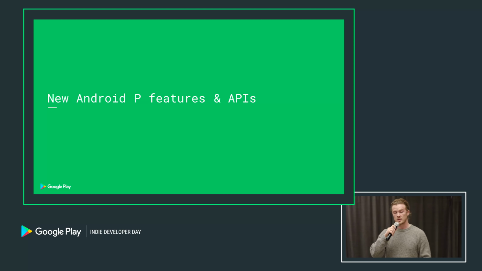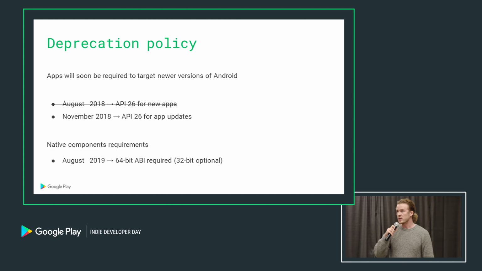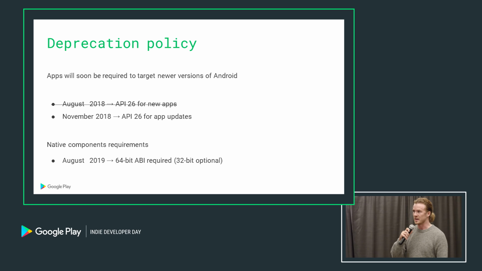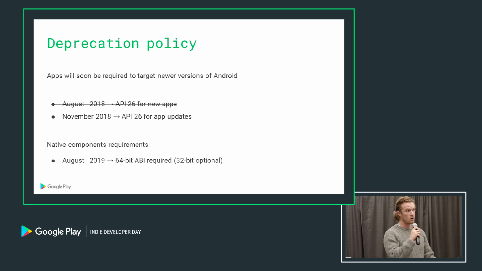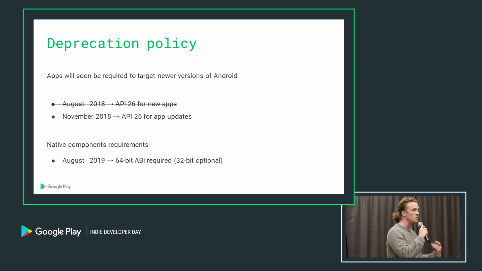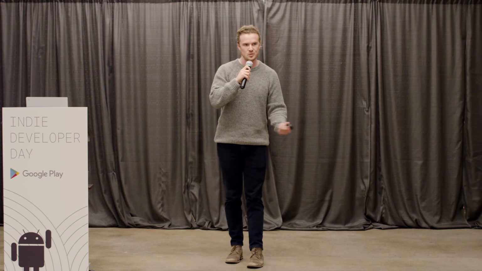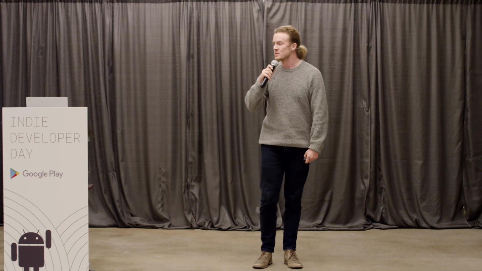So Android P. This just came out a couple months ago, and one thing I wanted to bring up before we jump into Android P is there was a new Play requirement that actually just took effect yesterday: you need to be targeting API level 26 or above in order to launch any new updates for your game. So if you weren't already aware of this update and you're planning on launching an update soon, you might have some extra work to do. So please be aware of that.